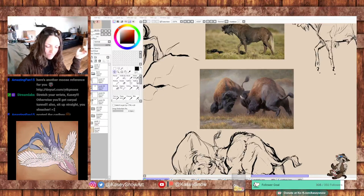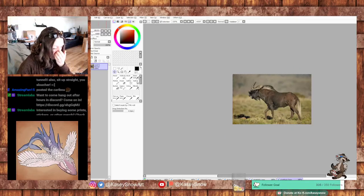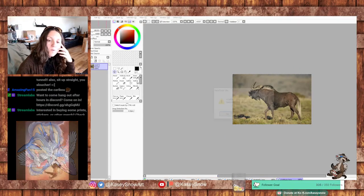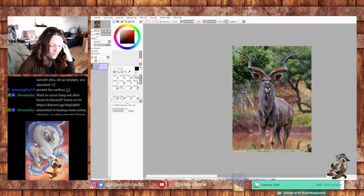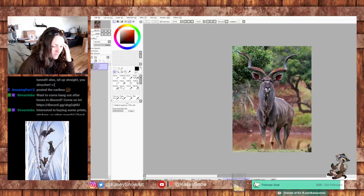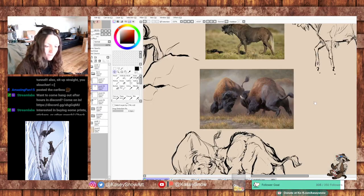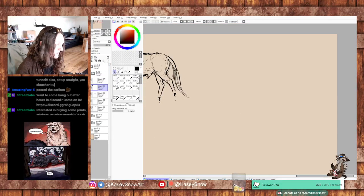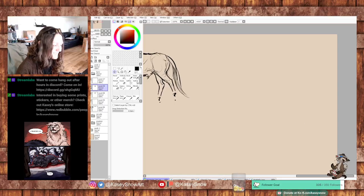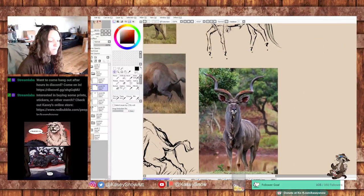Oh, that's right, we were gonna do a sable antelope because we looked at those. Maybe I'll throw a grinnock in for fun. Drew you already. You can go away. No. Don't know if I want to draw that sable antelope. That kudu is so pretty. Oh my gosh. I want to draw the horns. I'm just going to draw the face. Who am I kidding? I'm probably kidding. All right, let's do it. We'll do the sable antelope later. There's too many ungulates, guys. Never let me do a broad category like this again. It's too many options. I can't pick and I want to do them all. It's a big problem. Having a big problem, guys.